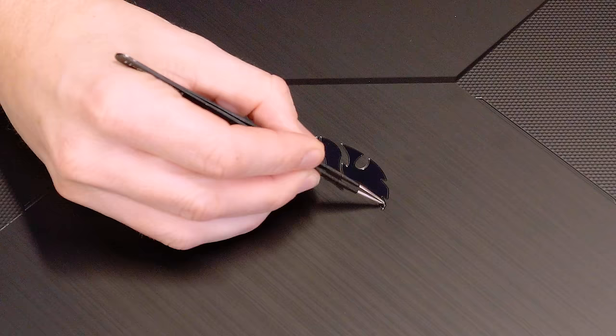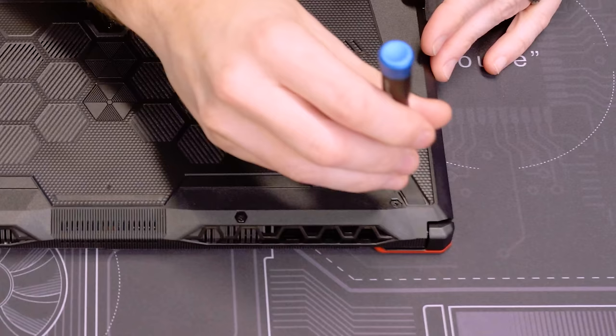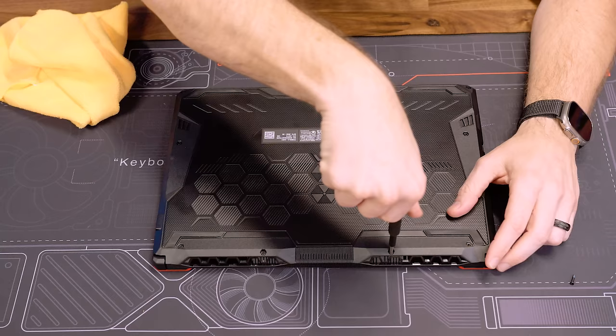It does lift up the edge slightly, so now I would have to take tweezers to get those fibers out of there. So I just want to point that out. To get into it though, they are just Phillips head screwdrivers. The thing you need to keep in mind, though, is that the screws are somewhat all different. So just somehow keep track of what went where.